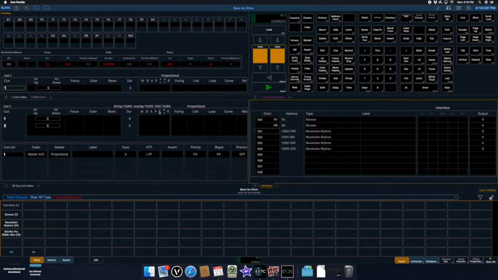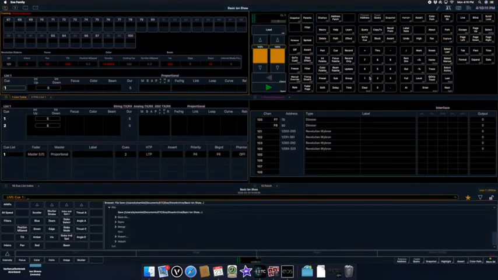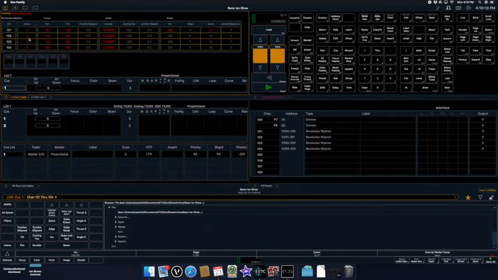So I've got those. Oh, I should have been over here on my live. Sorry, 101 through 104. So here they are. In our particular instance, I'm going to say that they're in the front of house and that they're facing the stage. If I wanted to change their parameters, I could do the same thing.